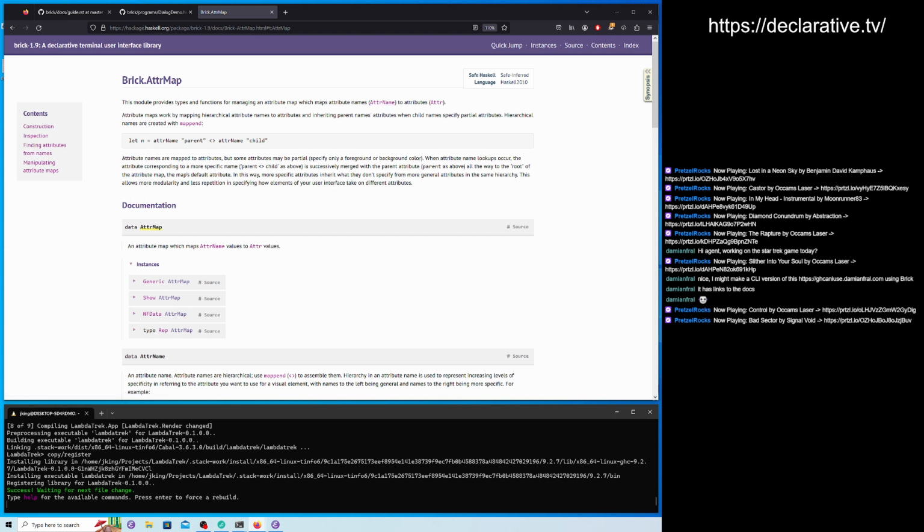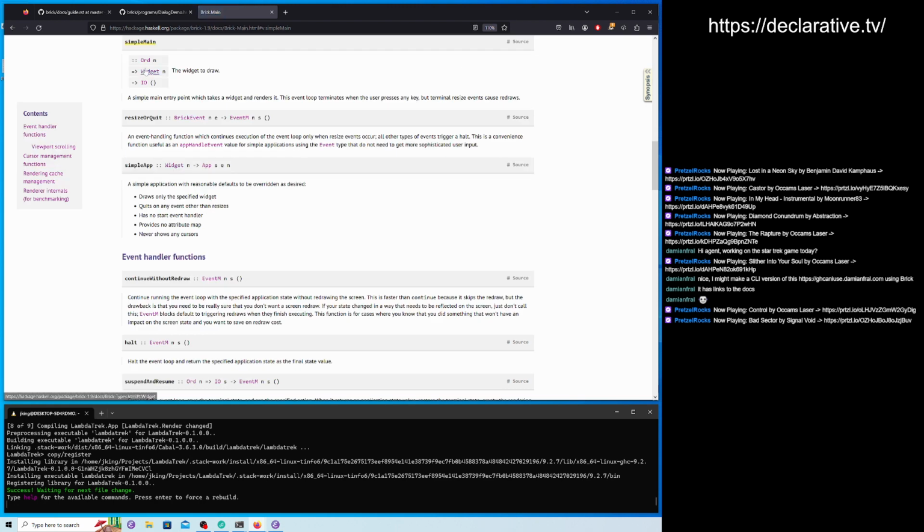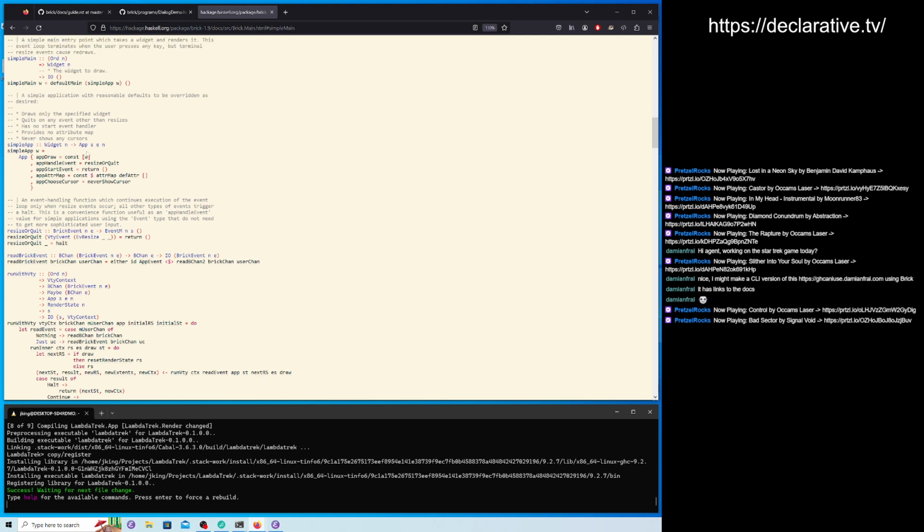Well, in order to get the same behavior, I'd like to have the same attribute map we had before when we used the simple UI. So let's look that up quickly. Simple main. How does simple main work?